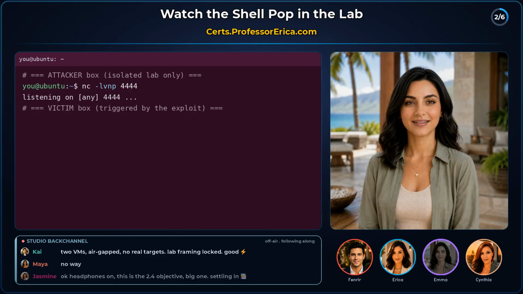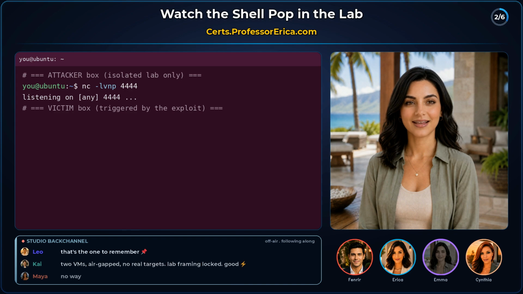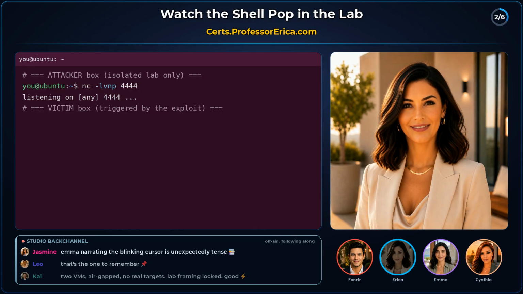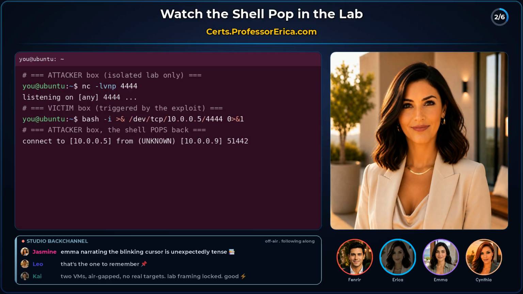Now the victim side, and this is the whole trick. In a real attack, this next line runs because someone opened a malicious attachment, or an exploit fired and dropped it in. The line tells Bash to open an interactive session and pipe it straight out to the attacker's address. Pause on that one line because the exam loves it. There is no hacking tool being installed here at all. That /dev/tcp path is a feature built directly into Bash itself. The redirect symbols wire the shell's keyboard input and its screen output into a live network socket, so a plain login shell becomes a remote control session.